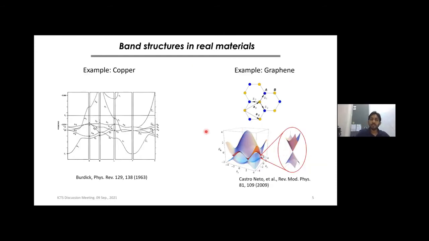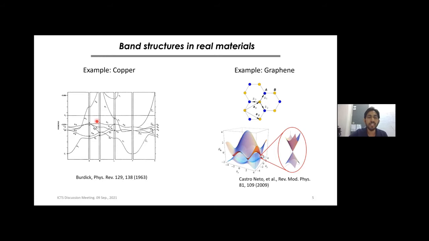Okay, so in real life, of course, things are slightly more complicated, both in the fact that the periodic potential is not really weak, and also the real object is three-dimensional. So here is a simple example. Let's say copper, which is something that we encounter every day in our wires. Because it's a three-dimensional object, the momentum space is also three-dimensional. And all these indices X, W, L are just three-dimensional vectors in different directions in 3D space, which have been laid down on one axis. Okay, so these are really different directions.